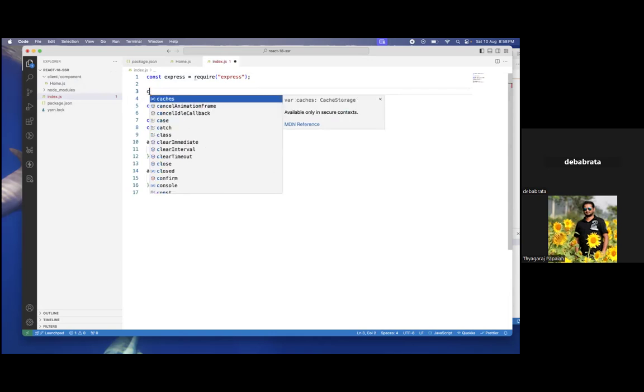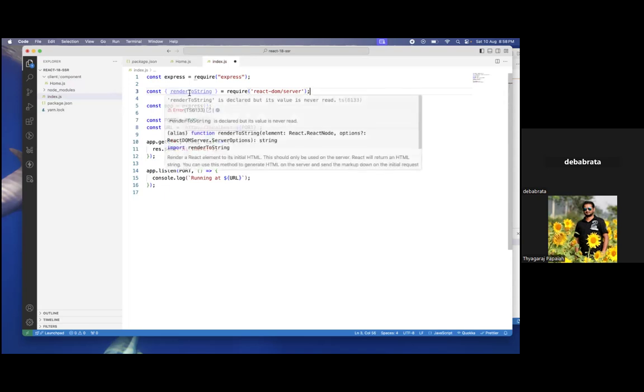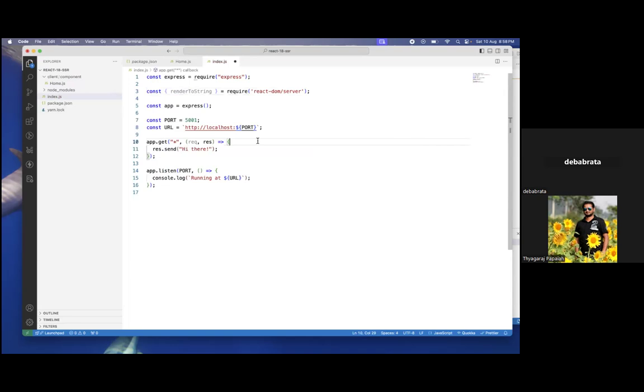We need React DOM server, and we are targeting the render to string function from React DOM server, right? If we hover over this, we'll find it is declared, right? And we are finding a snapshot of how it is defined.